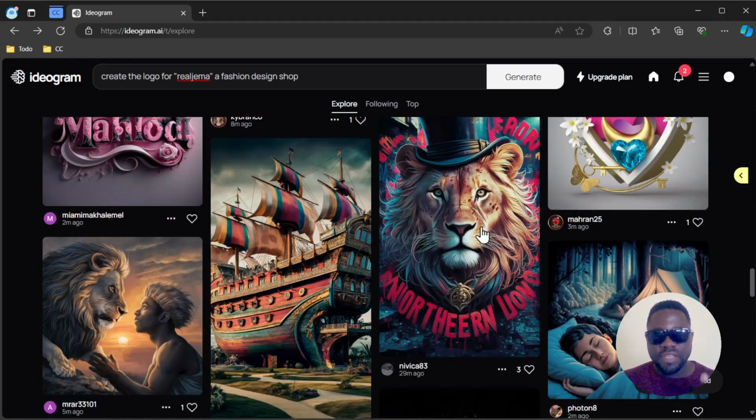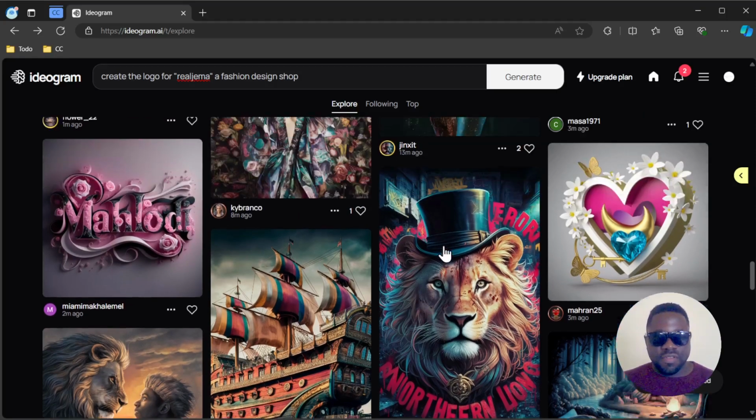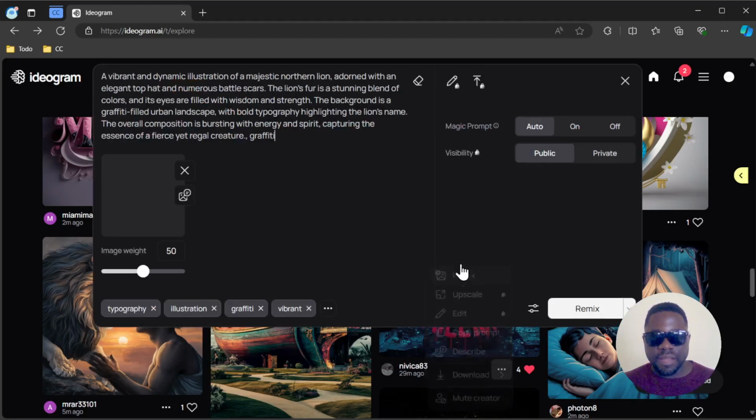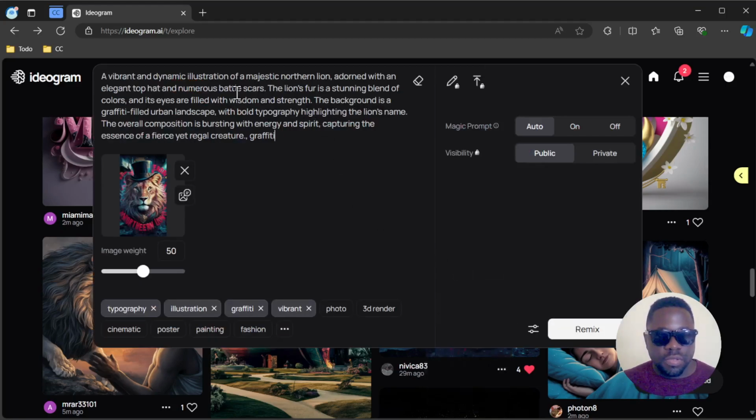For example, let's just test one last thing. This is a poster about a lion. I can go ahead and change that lion and put maybe a goat. Let's put a goat in there instead of a lion, and let's see how it's going to fare. You look for everywhere where you have written lion and just replace it with goat.